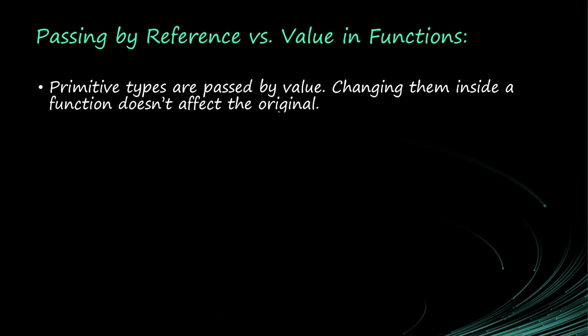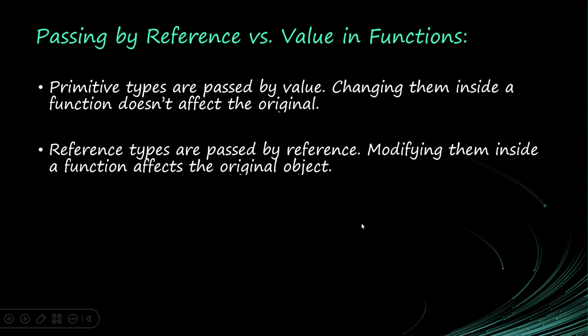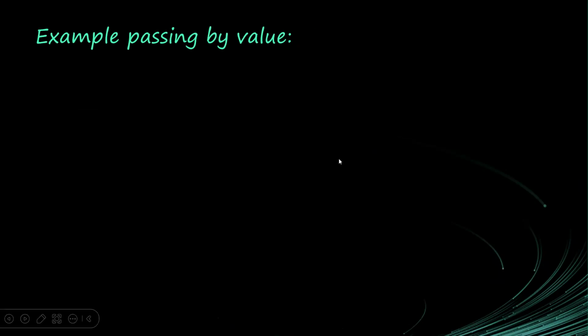You can either pass arguments by value or by reference. When you pass by value, it happens basically when you pass primitive types as arguments. If you change that value in the function, it will not affect the original one. So let me show you. Reference types are passed by reference. That means when you modify this reference object in a function, it will affect the original copy. So let's do an example here. In as much as you don't understand what a function is, I'm still going to explain this. Don't worry, we'll talk about functions later.